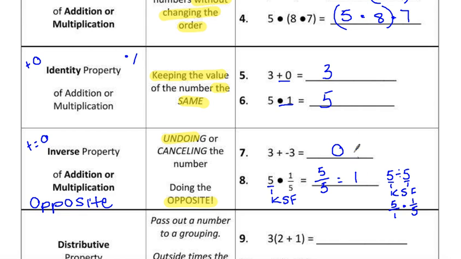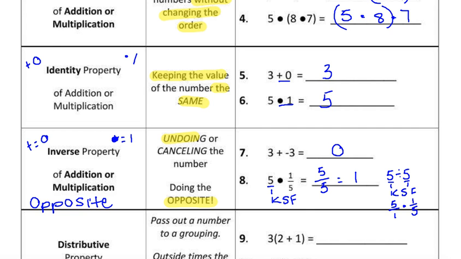So anything times itself with its identity property here is just going to stay itself, which is what I'm trying to do when I'm canceling. So when I'm multiplying, I want it to equal 1. So when you're multiplying, you can make this even a big dot. You want it to equal 1.